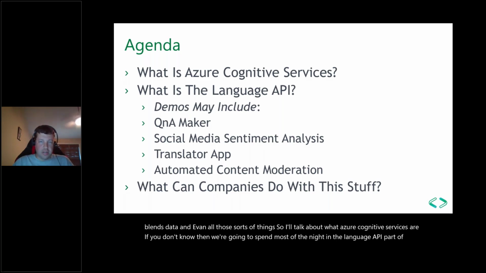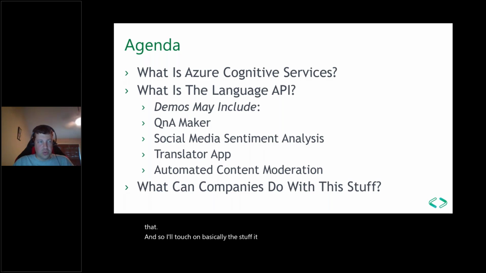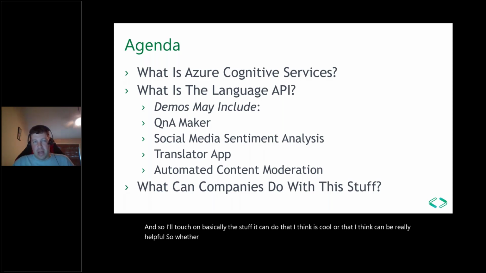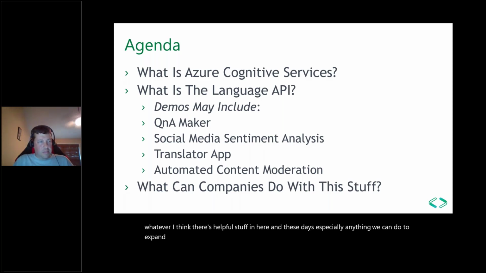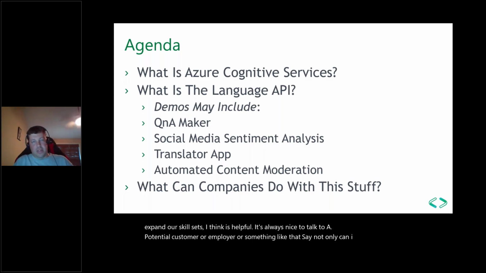And so I'll touch on basically the stuff it can do that I think is cool, or that I think can be really helpful. So whether you're coming from an app dev background or a data background or whatever, I think there's helpful stuff in here. And these days, especially, anything we can do to expand our skill sets is helpful. It's always nice to talk to a potential customer or employer and say, not only can I do this, but I can do these other things too.